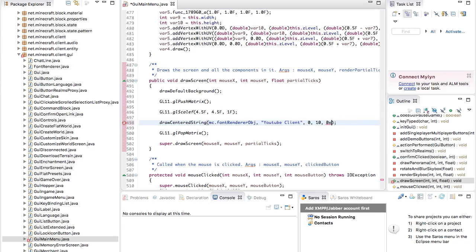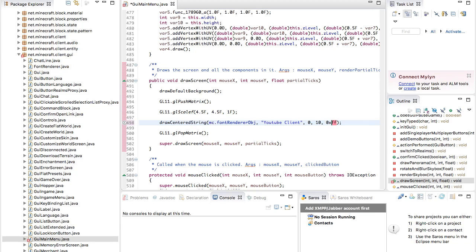Now let's put in the color codes. The first two units are basically your transparency. So FF means 255.